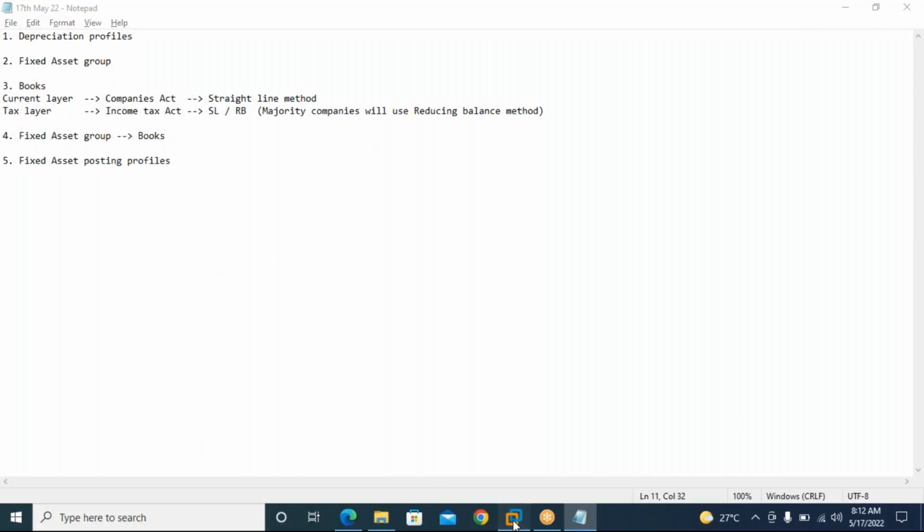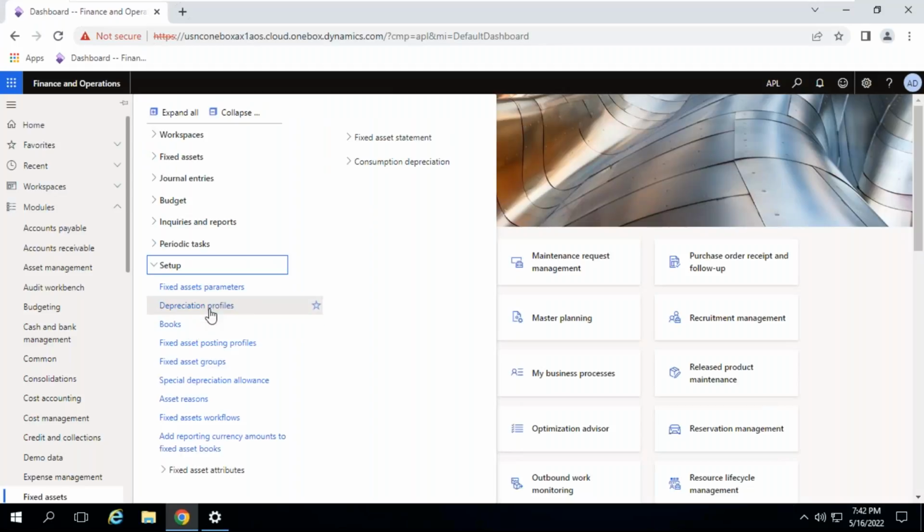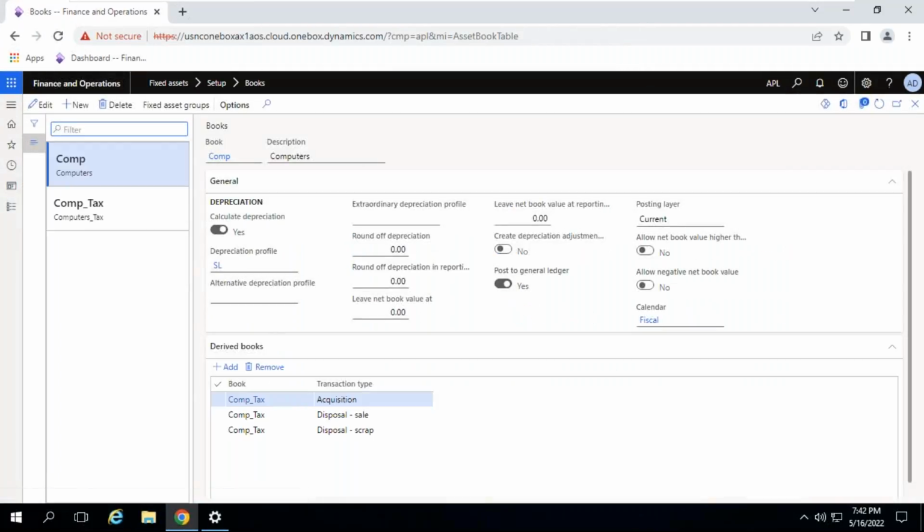Okay, and one more thing in the books, depreciation books. Whenever you are mapping the current layer, whenever you are posting the current layer, map the tax layer also. Whatever was mapped in the current layer, map in the tax layer. That's what we have mapped. For the tax layer, it is required. So what is the benefit of this? I will explain to you.